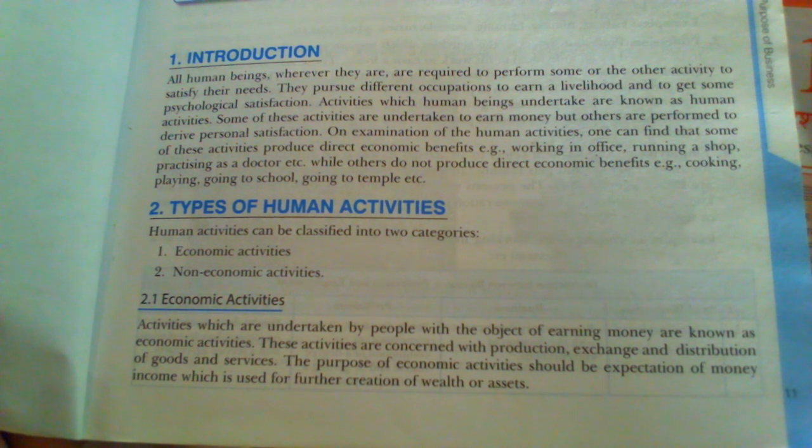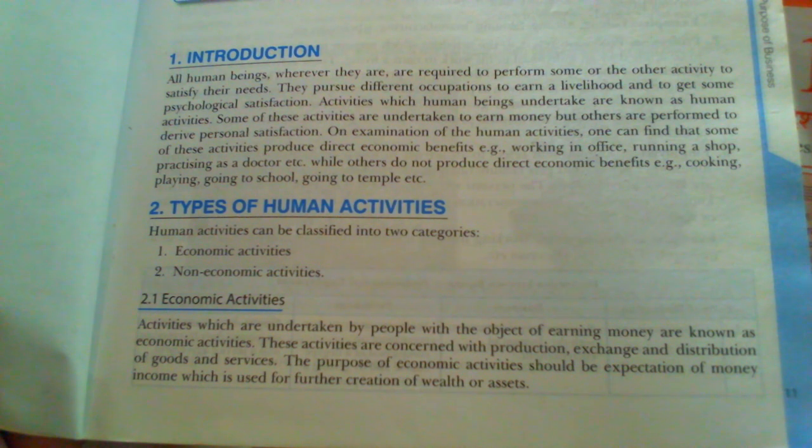Introduction. All human beings, wherever they are, are required to perform some activity or other to satisfy their needs. They pursue different occupations to earn a livelihood and to get some psychological satisfaction. Activities which human beings undertake are known as human activities. Some of these activities are undertaken to earn money, but others are performed to derive personal satisfaction.